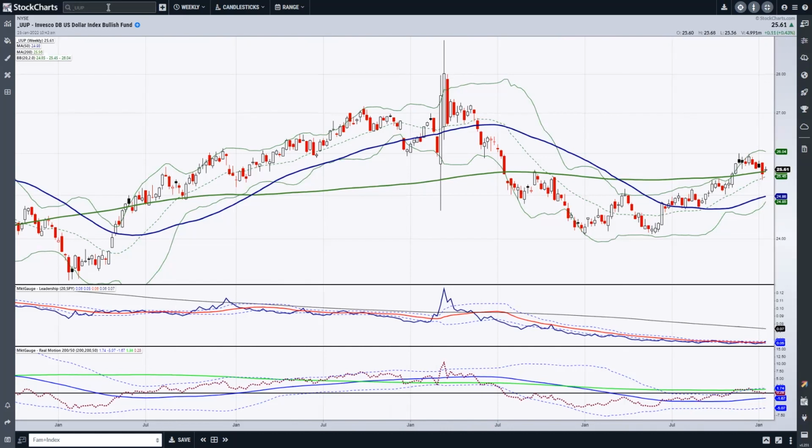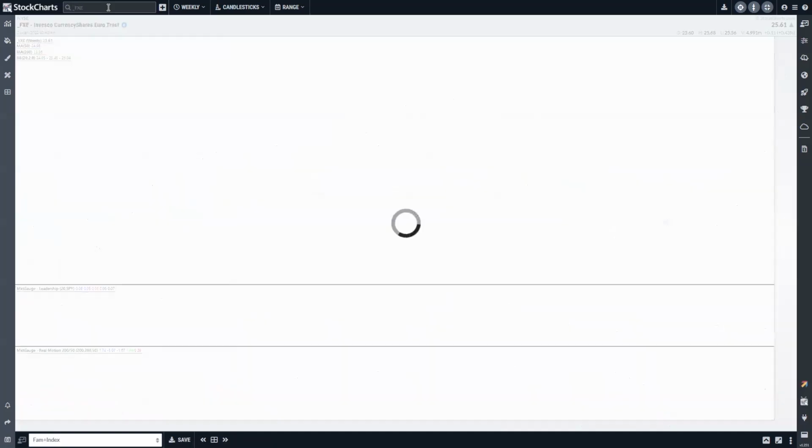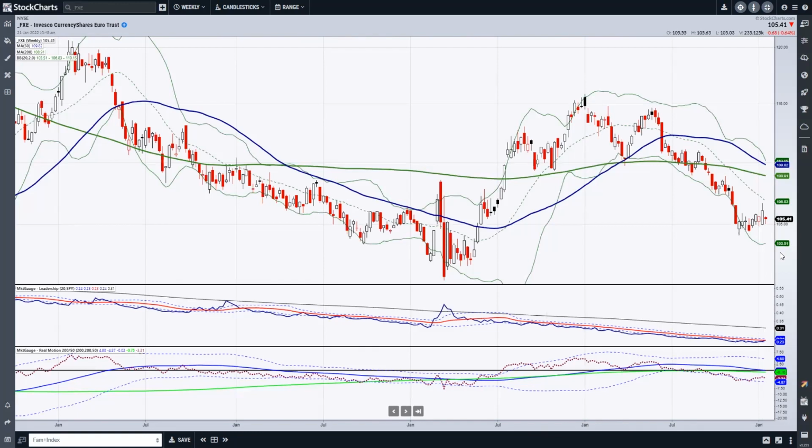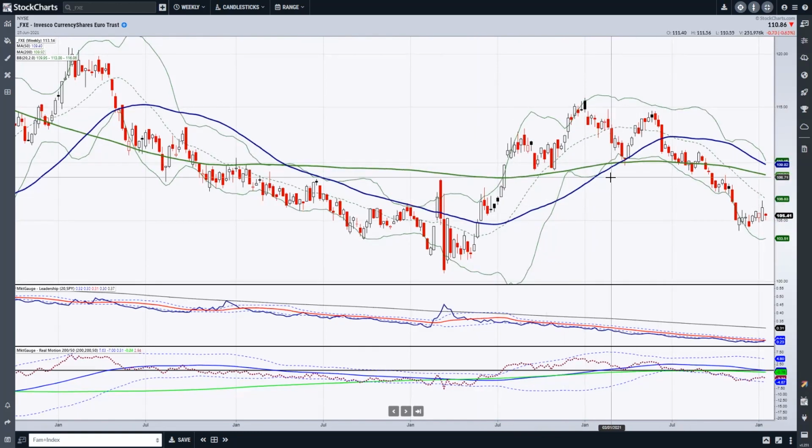The next thing to look at here, of course, would be the sister of it, which is FXE. Now, FXE is very hard to trade because it's a very thin instrument, but nonetheless, that's been in a negative phase. This is in a distribution phase, actually, on the weekly chart, because the 50 still hasn't crossed below the 200. But nonetheless, this had a perfect kind of mean reversion situation when it finally crossed the momentum. So right now, you want to say 105 is your key.